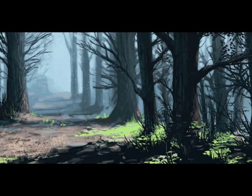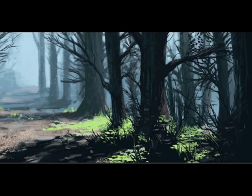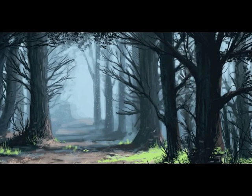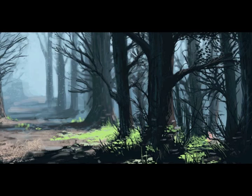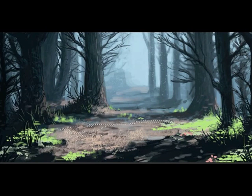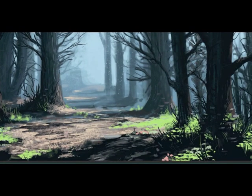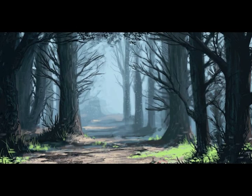I find that doing a lot of these organic things really makes for a good warm up, just because there's less intense thought and problem solving that needs to be done. It's more along the lines of, how does the image itself balance and look. So you'll see I'm focusing a little bit on the ground there and giving some different levels to it so it doesn't just look like one really smooth path.